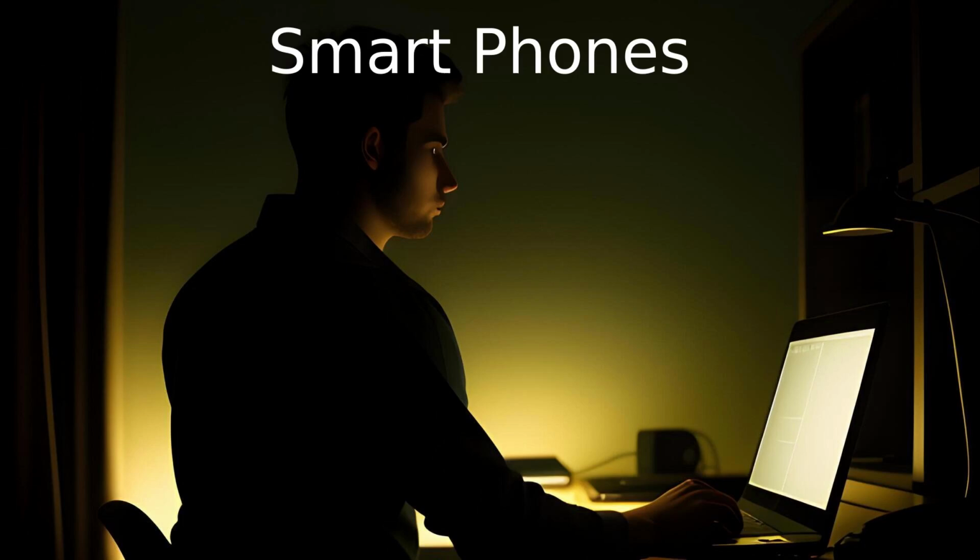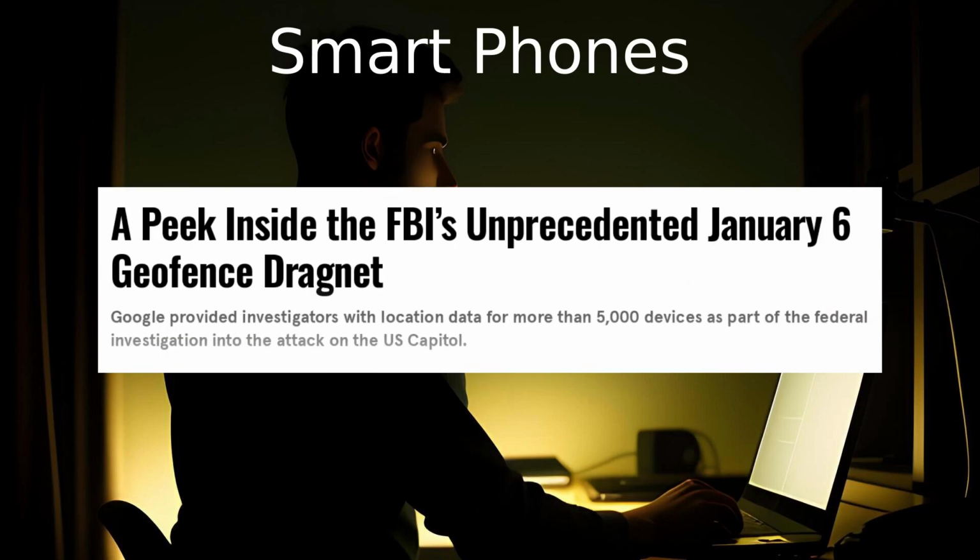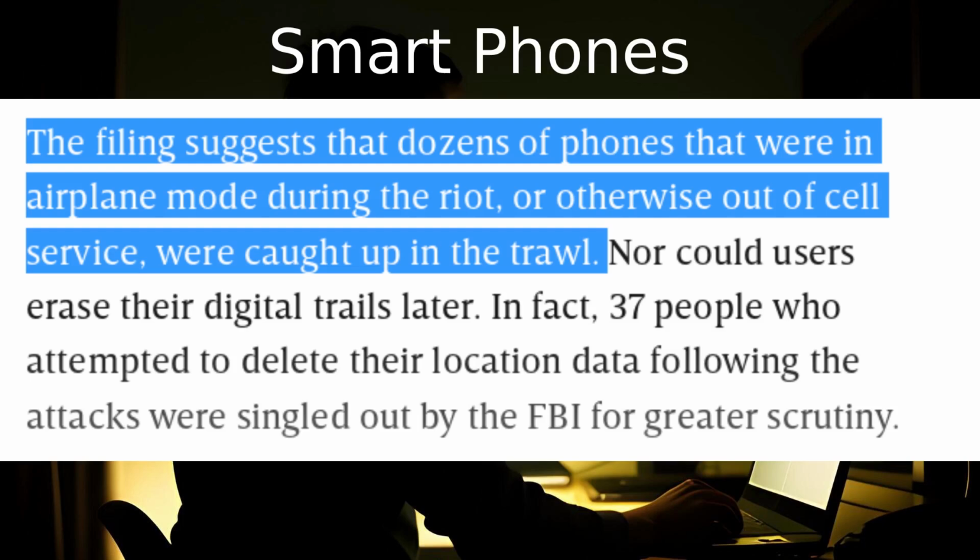Google Android phones report your location to within an accuracy of about 6 feet, back to Google servers at least once per minute, and likely even more frequently than that. This enables what are known as geofence warrants. This is how the FBI was able to arrest or question everyone that was at the January 6th Capitol riot. This even includes people that had their phones in airplane mode the entire time. Their phones kept track of their location history, and as soon as airplane mode was disabled and the phone gained an internet connection, it uploaded all the location history that it was unable to report in real time.